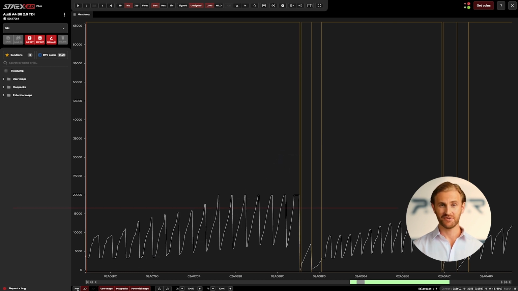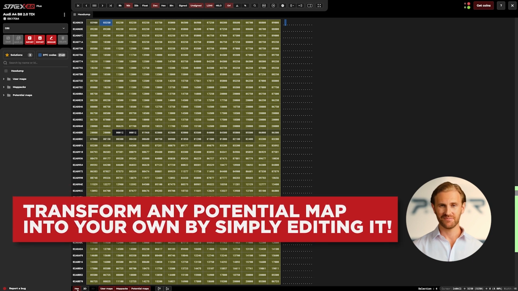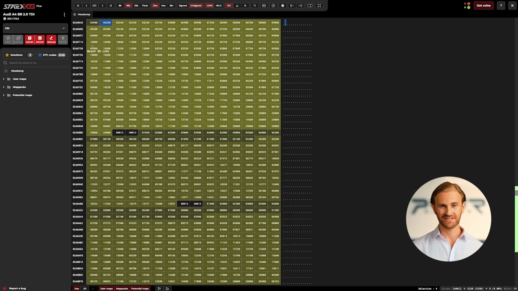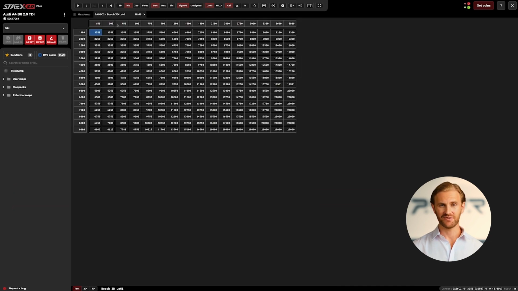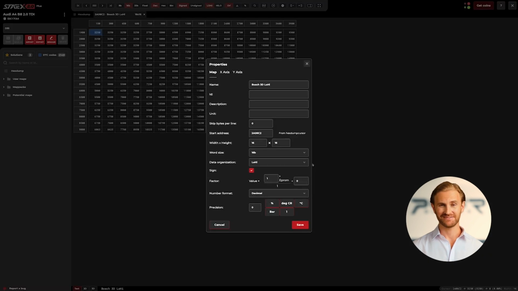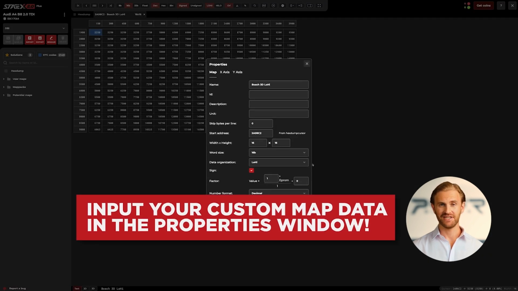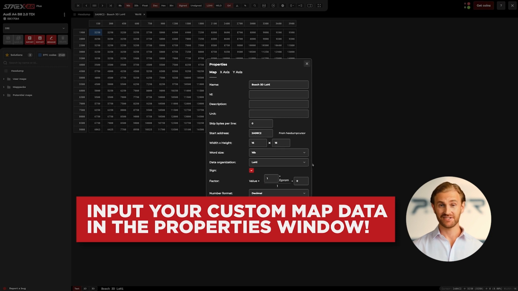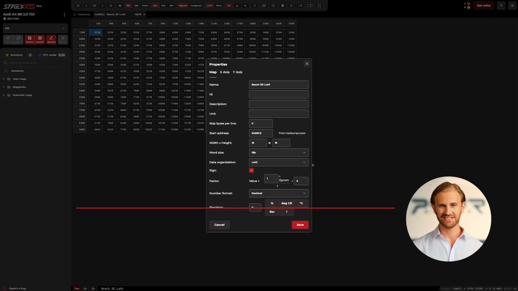In StageX, you can easily transform any of the detected potential maps into the user's custom maps by simply editing their properties. To do that, open Picked Potential Map by double-clicking on the yellow-colored hex dump section. Then right-click on the blank software background and pick Properties option from the list. In Properties, you can input custom map data, like its name, unit, and description, to have a clear view of the map functions. Remember that you can edit the properties freely in every type of maps, and not only in the potential ones. With those important informations behind us, let's get back to the topic.